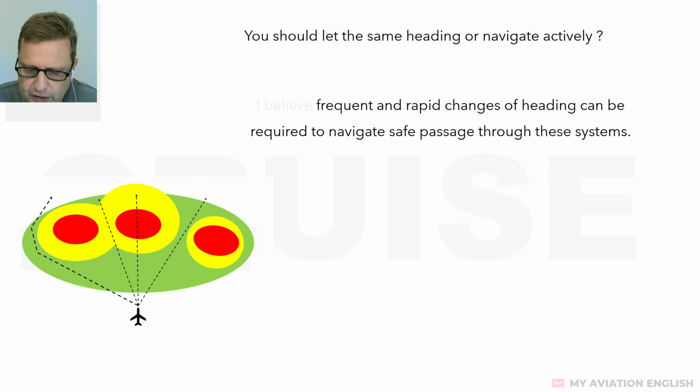But in aviation English, we want to say our sentences with more clarity, with more elegance. So we use discourse markers or words that introduce the phrase. For example, I believe, okay? I believe frequent and rapid change. You could also say, in my point of view, or my personal experience, I think. You use introductory words to get the phrase clearer.